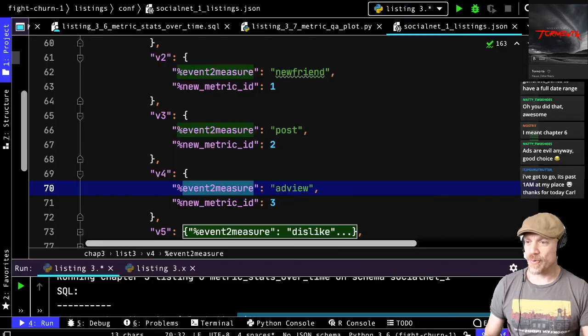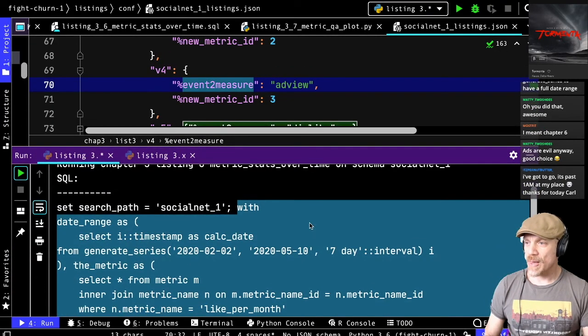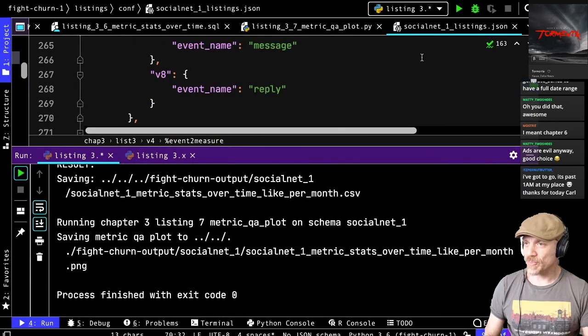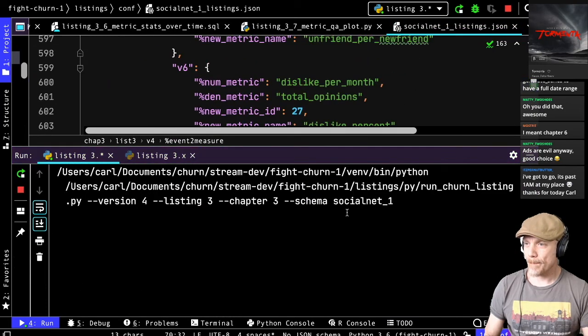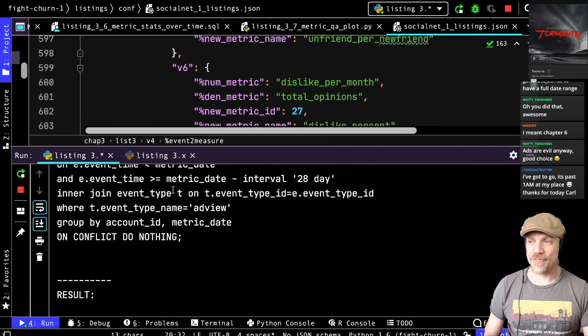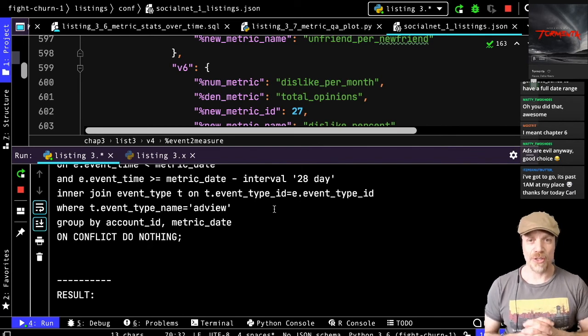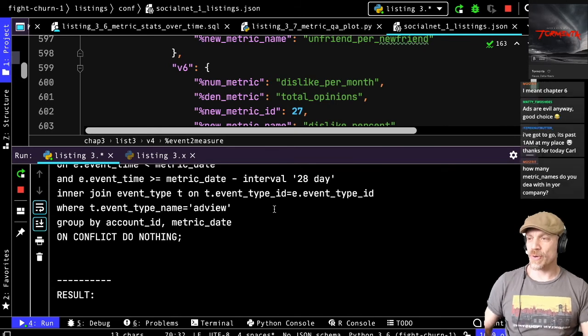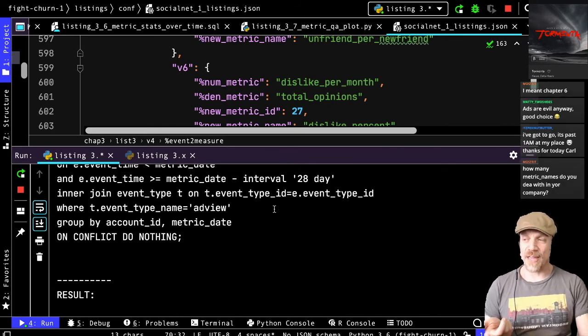Alright, so we're going to recalculate the add view per month metric. And we don't have to reinsert the name into the table because we already took care of that. So now this is just delete. We deleted the events for a month, and now we're recalculating the metric.